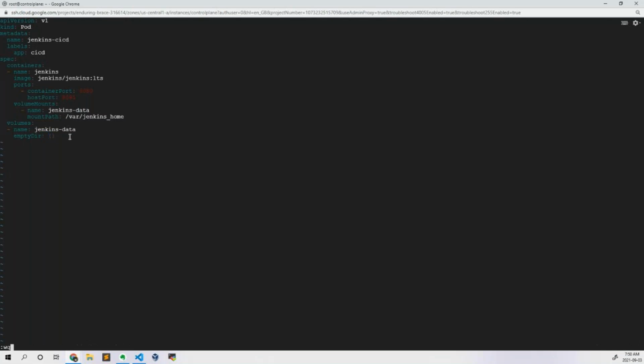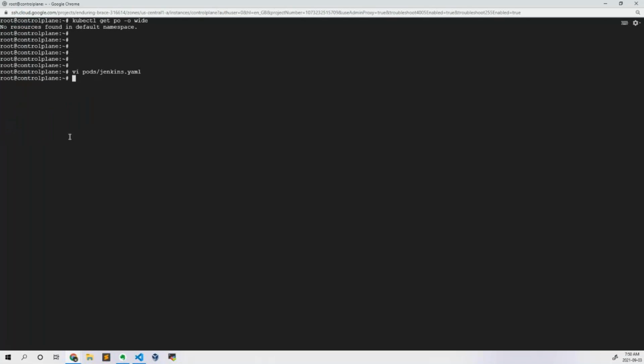A simple application with Jenkins CI/CD we are trying to deploy. So kubectl create. See, this is not the final approach. This is only with the knowledge that we have right now on Kubernetes. We are trying to create with that knowledge only. We are trying to launch our application Jenkins on this particular Kubernetes cluster. We will do so many modifications in deploying this Jenkins later in the topics.